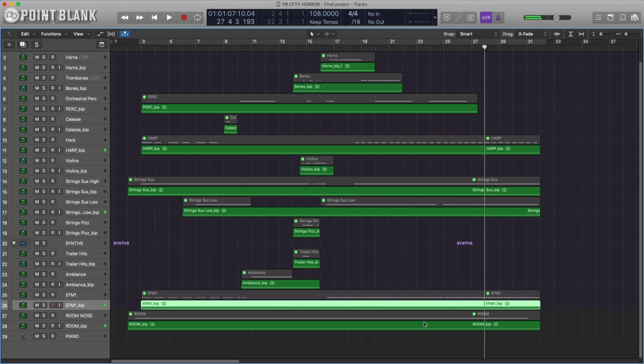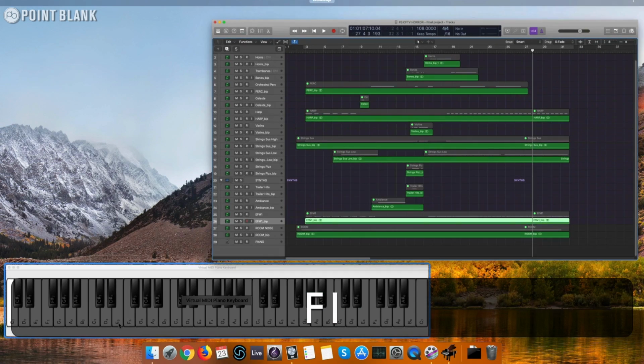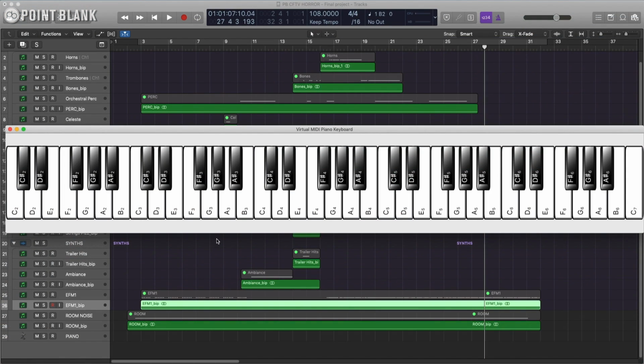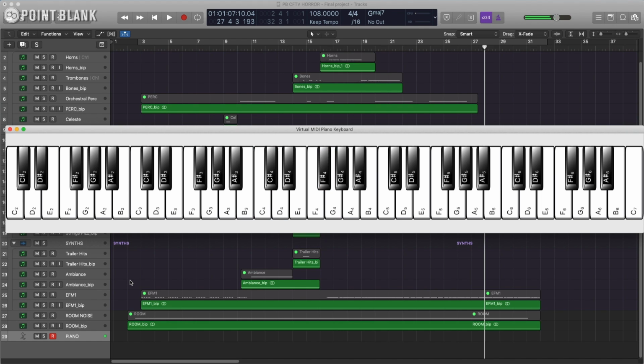And what I'm doing here with the arpeggiated figure on the EFM1 is I'm basically taking the figure we had at the beginning, so this figure, and then I'm trying to be creative with it. So I'm applying some of the same techniques I was applying earlier. For example, I'm deciding to take that lowest note, that bass note, down, but keeping the upper structure the same. So I have something that sounds like that.